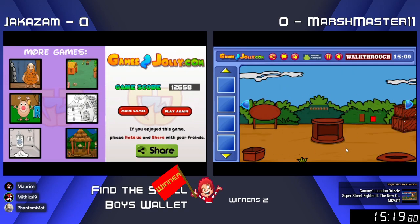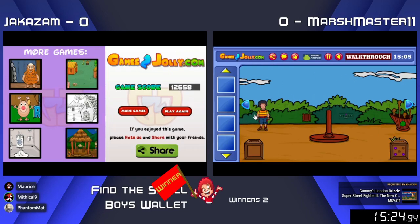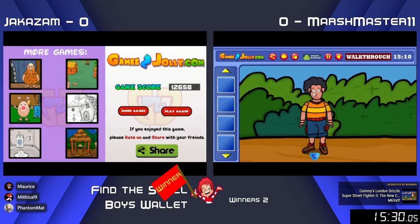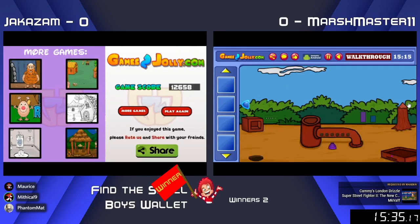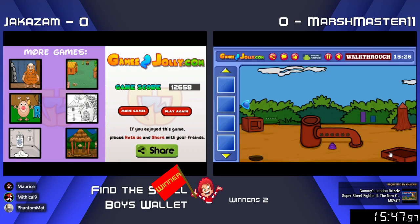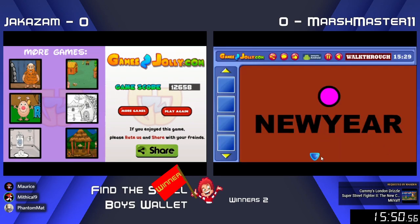So that box in the bottom left corner of the left screen is a left-right puzzle, and there's a progress bar that fills up as you hit the right buttons in the right order. But if you haven't seen the clue to that puzzle, it doesn't let you brute force it, even though it would be pretty easy to do so. There's a mercy rule, he can forfeit. Yeah, you can forfeit at any time. If both racers hate everything and they get to 20 minutes on the timer, then they can agree to just throw it out and race a different one.